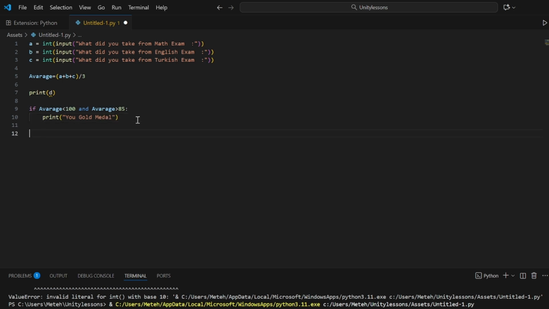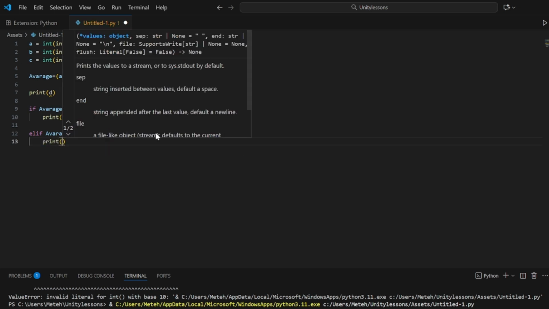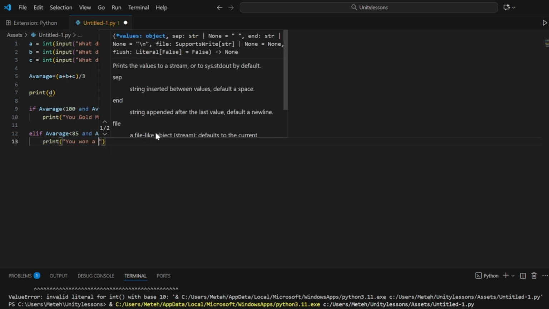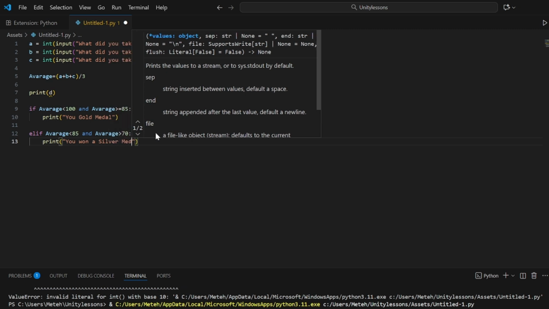And after that let's write average lower than, by the way, we need to do lower and equal, and average bigger than 70, and you want a silver medal.